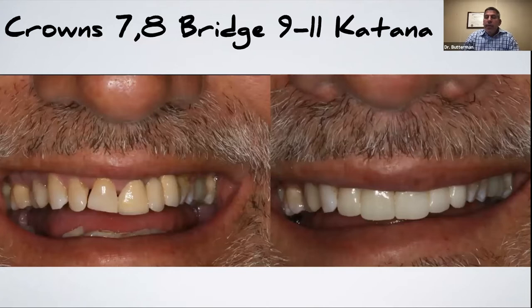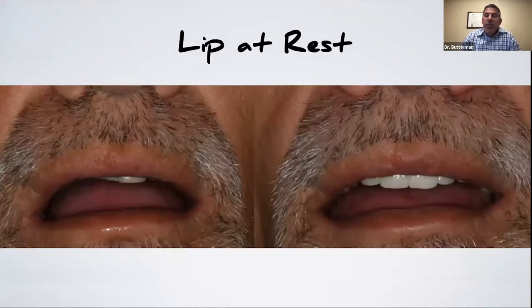So this is where we ended up with it. I've got a little bit of stain and glaze. I do have a polished surface here and a little bit of stain and glaze with it. So to my eye, I think we've got a restoration and the patient was really, really happy with that. I was really surprised with the translucency we ended up with. We've got a high strength material that was really, really nice and translucent. And this is the picture that I really like because this is his lip at rest now. And he's just sitting there with his lip just covering his teeth, just looks younger. And that's the comment that his wife made, is that I gave him a lot of years back by doing that.